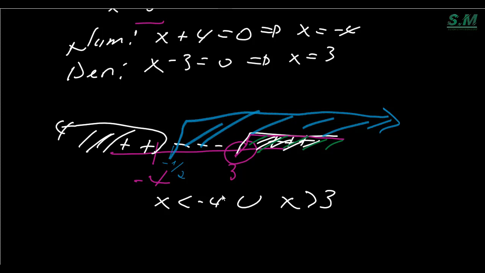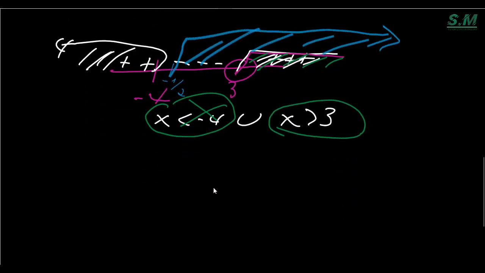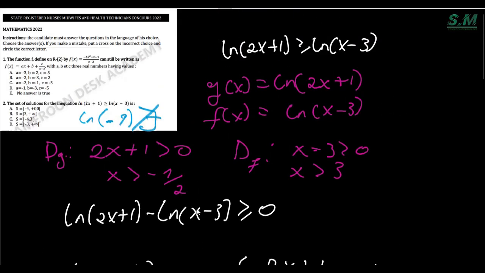So it means that the initial function cannot be defined at this point, but it is defined only in this domain. And in interval form, we can represent x greater than 3 as x belonging to the interval 3, which is excluded from the domain, right up to positive infinity. So that is the solution set. Looking at the options, we clearly see that the correct option here is option B.